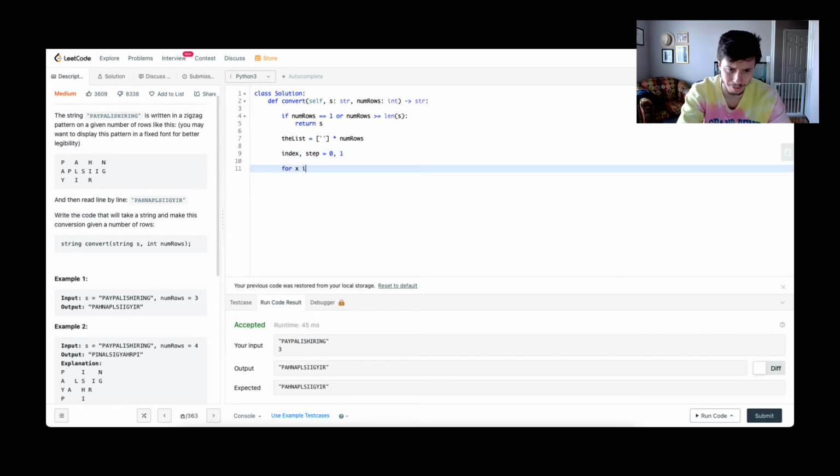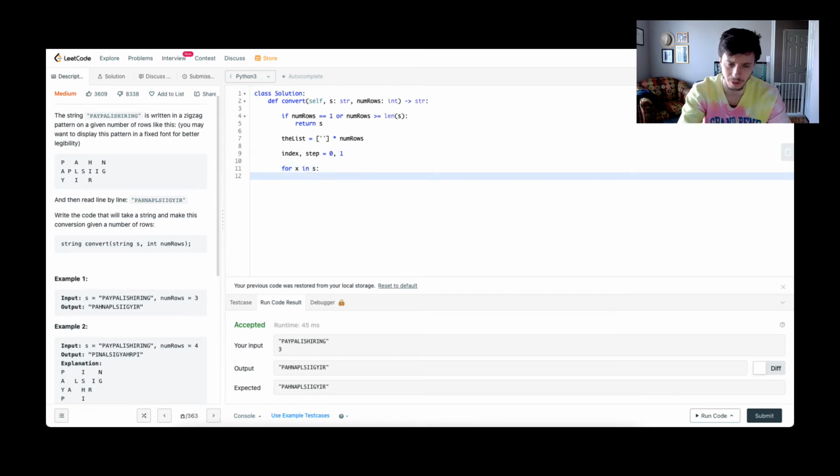So we can say for x in s, get every single character of the string. We are going to do the list at index plus equal to x, so we're going to append our character to the string that's at that index of the list.